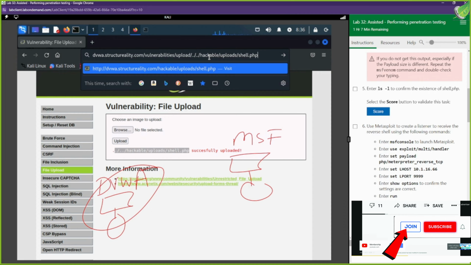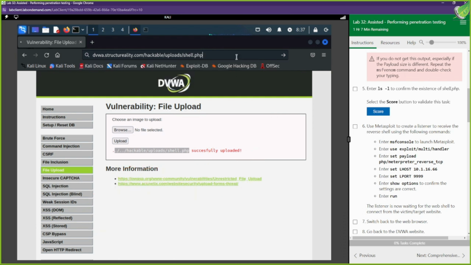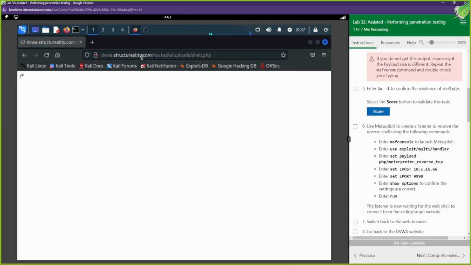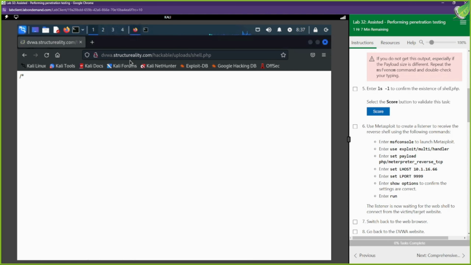The way we execute it is just by going to the file, right? Once that's executed, it's going to do what we told it to do, which is to establish a connection with us on our IP address 10.1.16.66 to our open port 9999. So watch this. Oh, I don't think there's an issue with my script. Alright, I gotta show that PHP over. There's an issue with my script upload.